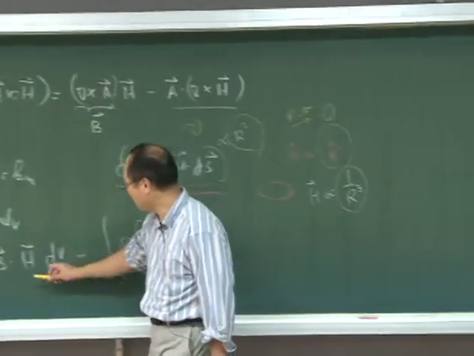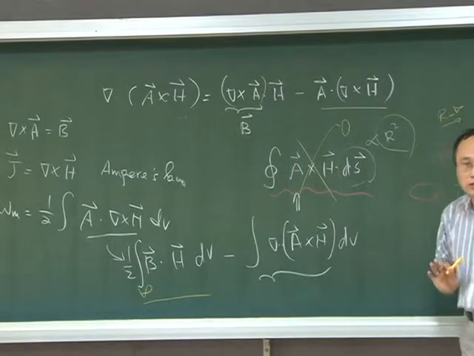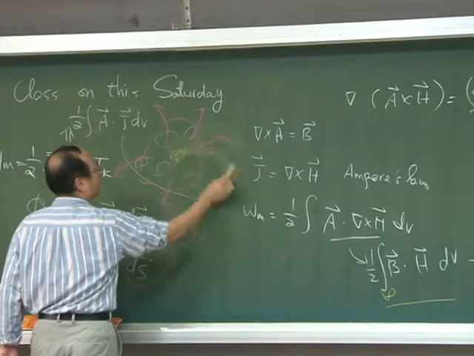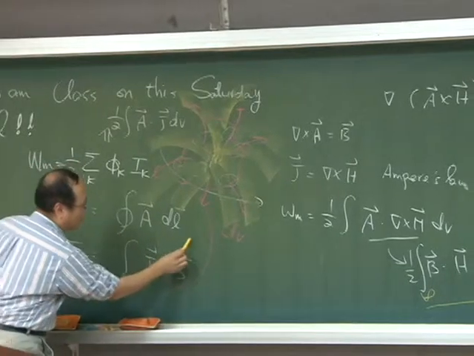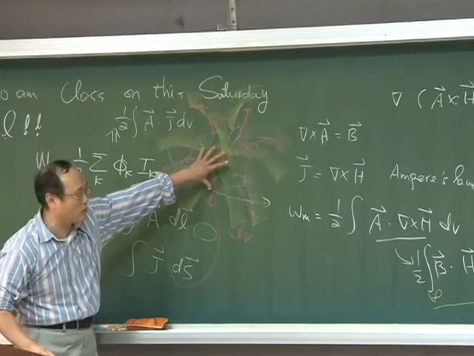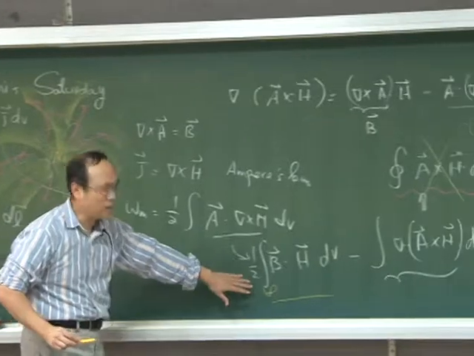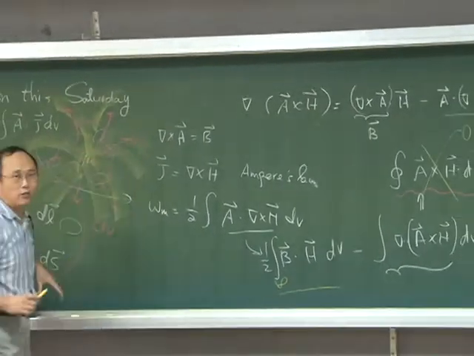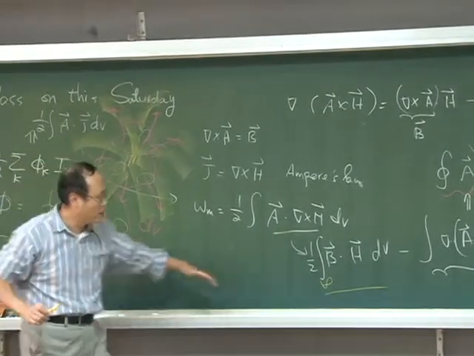But even if you have this integration, let this volume go to infinity, this term is not going to be zero, because the integration is from a small point to everywhere in space. Even a differential integration at far away gives you nothing, but the integration here is going to give you some finite value. So even if the volume goes to infinity, this term is not equal to 0, because the integral accumulates from the inside point by point out to infinity. The integral here is not 0, the outside integral may be 0, but that is fine. You have to keep this term.